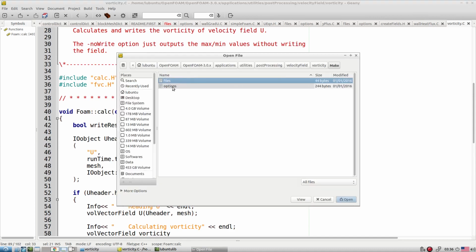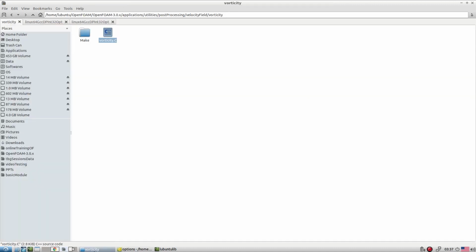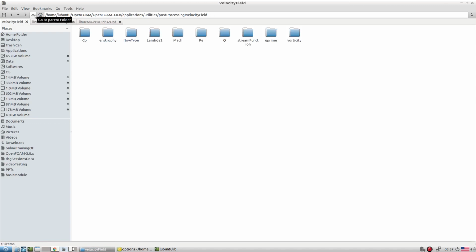Again, if you look here, in every place the Make files and options files, whatever is required, are available. Depending on the requirement of the libraries or include files, we can include them in the options and in the particular locations. So these are a few things you can explore at the utility level. I suggest you please walk through as many utilities as you can.